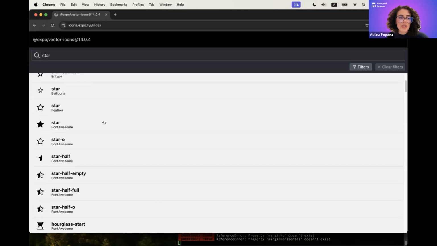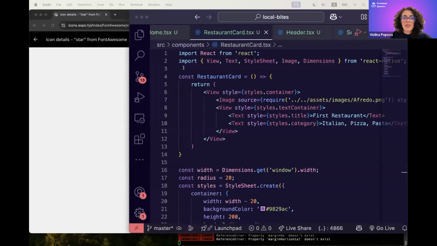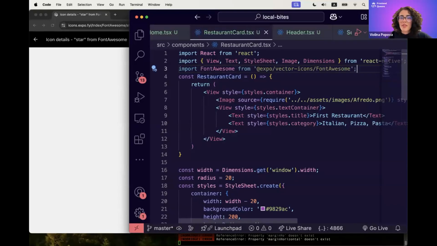One thing I want to mention is that you have to install Expo Vector Icons as a package in order to use it. I already have it installed, and I won't do it right now, but I think I will use this star icon, and I will just copy this code for the import and add it here.